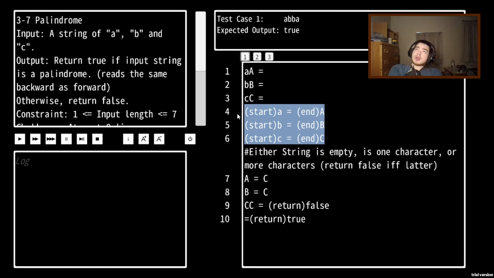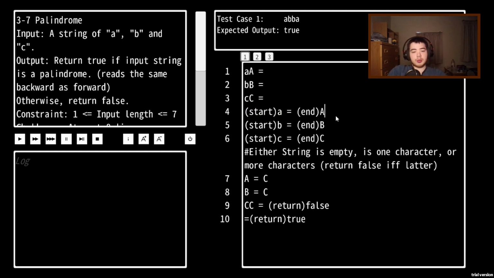I'm actually truly stuck in this one. I'm thinking of adding an extra character and somehow making it work. Because instead of doing capital A, we could do maybe AD, BD, CD.